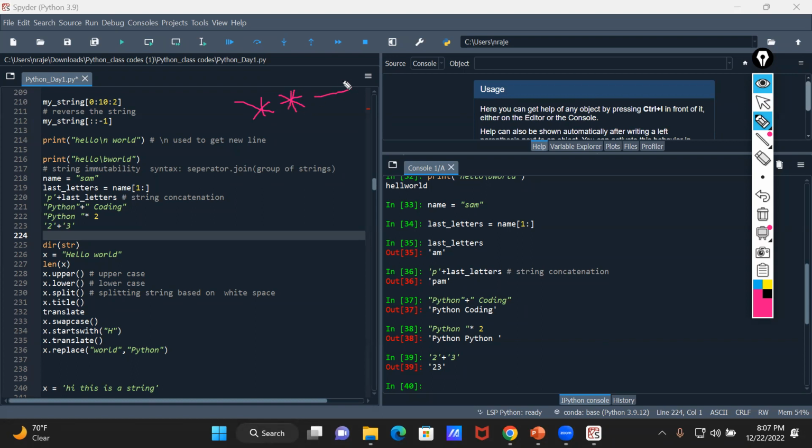Double star is for power of. Single star is the multiplication. These are for integers. If I use star for a string, it becomes repetition. Okay, remember that.